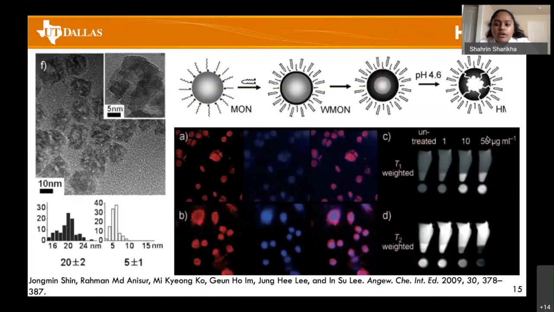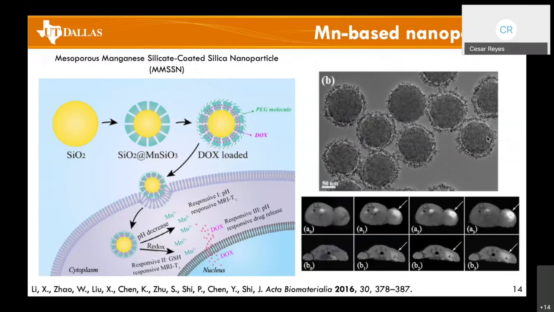And another type of manganese. Sharon, I have a question. On the slide, are they adding PEG molecules simply for size, so it doesn't get excreted, or is it so it could cross the brain?